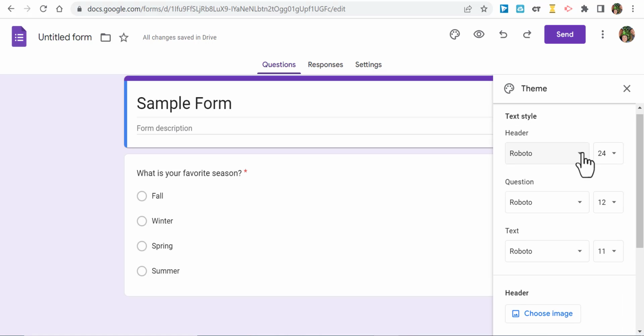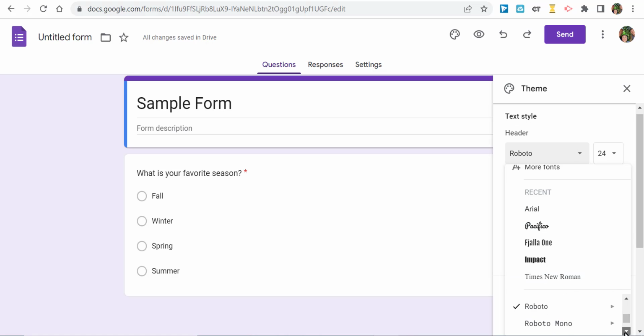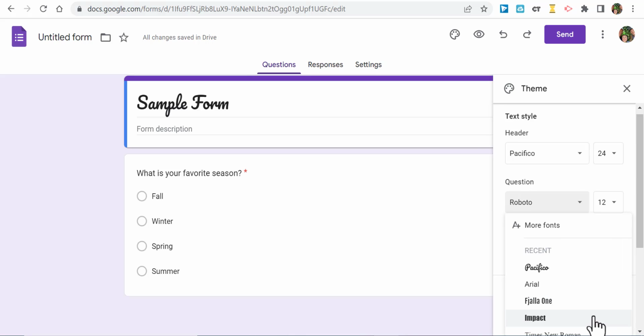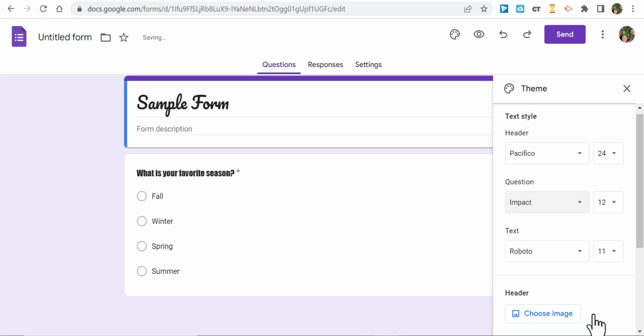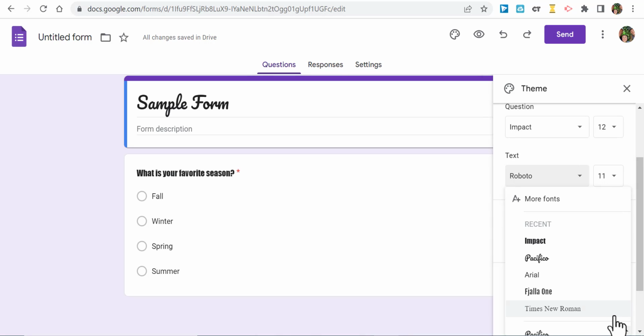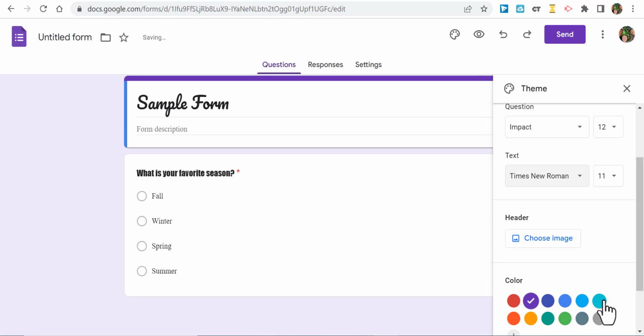If you don't like what you see there, what you can do is you can always come down here and scroll through. So you can see there's a lot down here. But I'm going to go ahead and let's just choose that right in here. Now we're going to go ahead into the question itself, and let's change this one to, I don't know, right there. And then if we go into the text itself, let's just change that one to, let's scroll down here a little bit. Apologize for that. Let's change it to, let's just do Times New Roman.